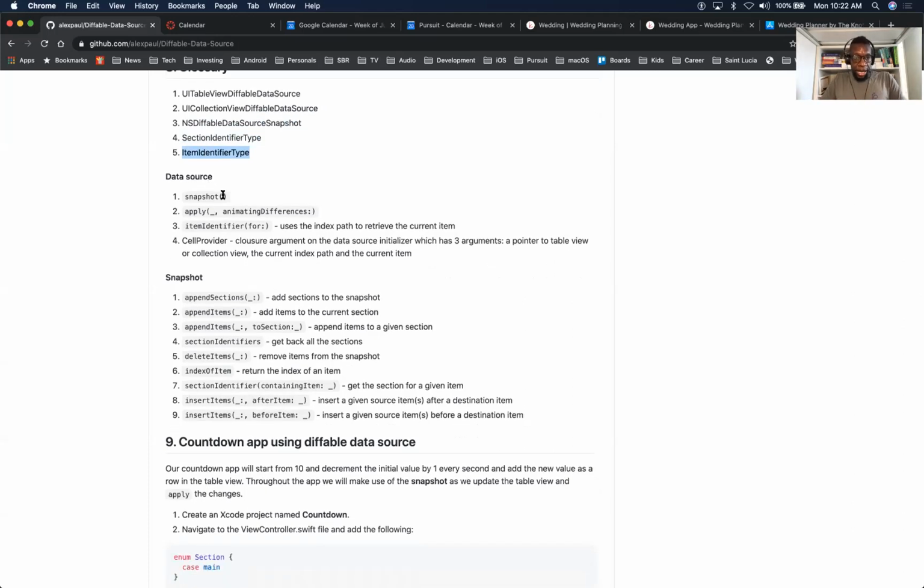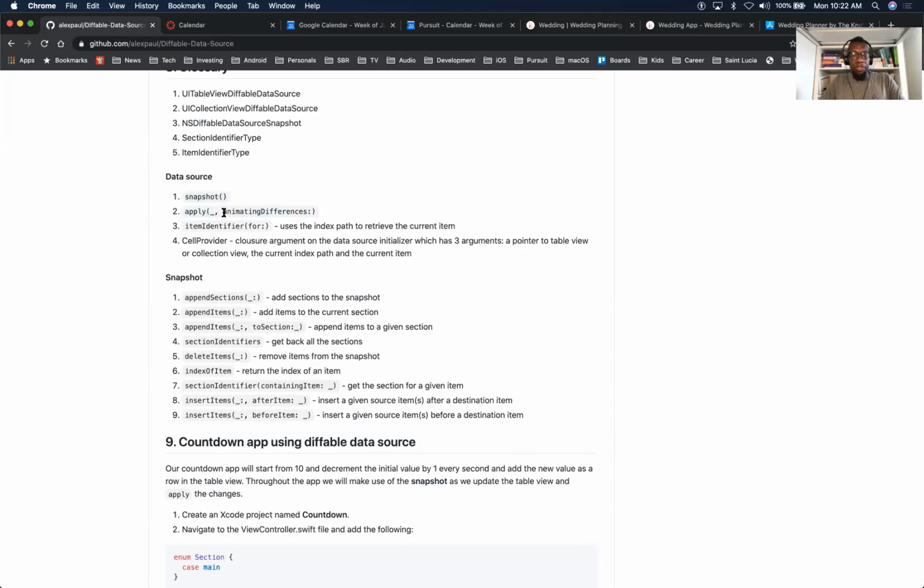Beneath data source, we have some concepts which we've seen. The data source has the snapshot. So anytime you want to get the snapshot, you query the data source for the snapshot. For example, if I have an instance called data source, I would say data source.snapshot to get a snapshot. And anytime you want to do anything else, you say data source apply snapshot, which is that particular function here.